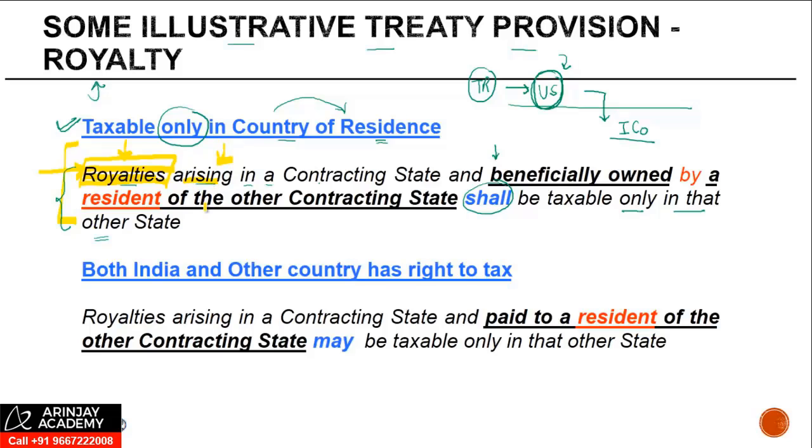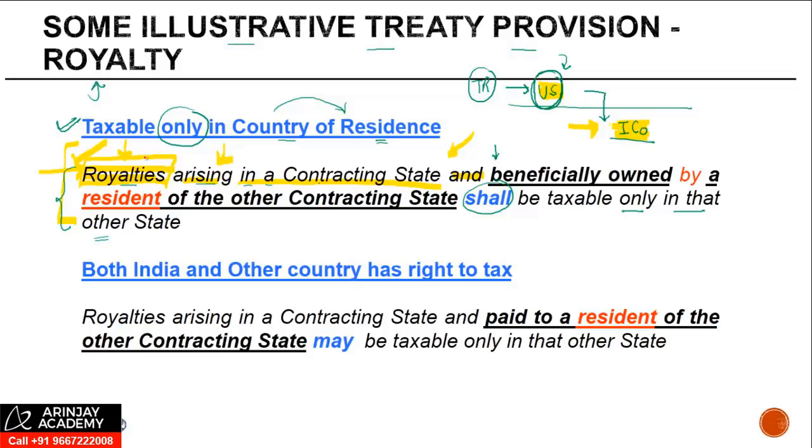What is the meaning of arising? Generally, in the clause relating to FTS, there is a provision which says when the royalty would be considered as arising in a contracting state. So if the royalty is paid by a company in India to a recipient in US, when would it be said that the royalty is arising in a contracting state, or arising in India? That is given within the provision of that relevant treaty. If that is not given, then the general rules relating to accrual or arising would apply. One can also refer to the meaning given in section 9(1)(vi) or 9(1)(vii), depending on whether you are looking at royalty or FTS, to see when the royalty or FTS would be deemed to accrue or arise in India.